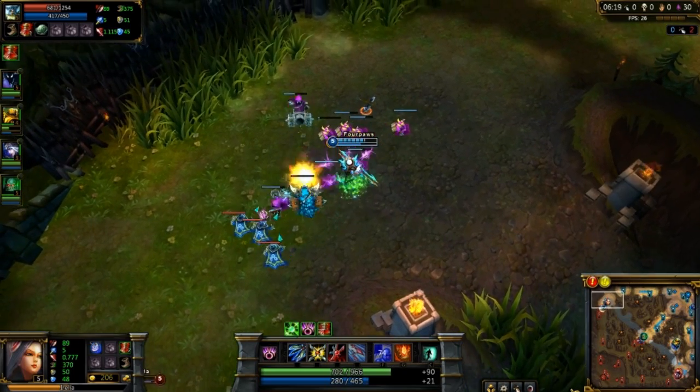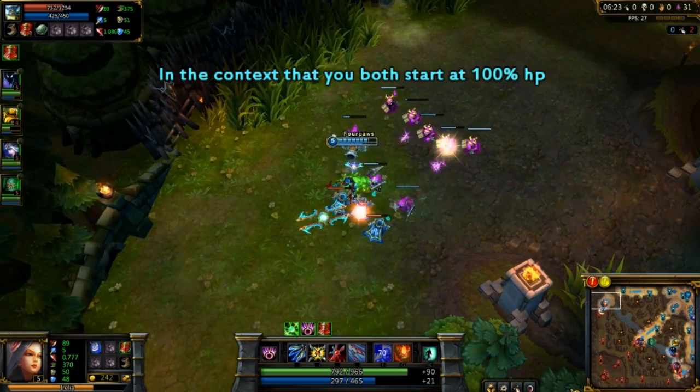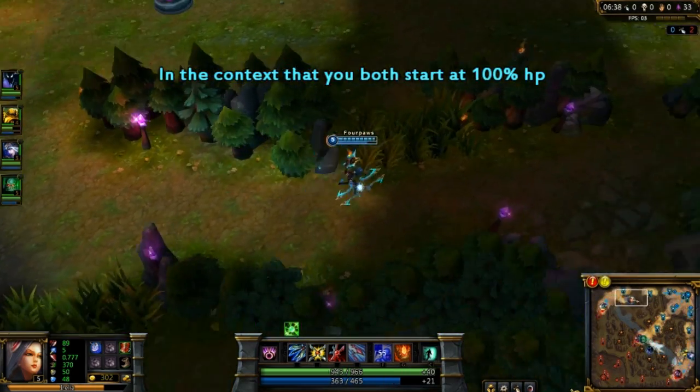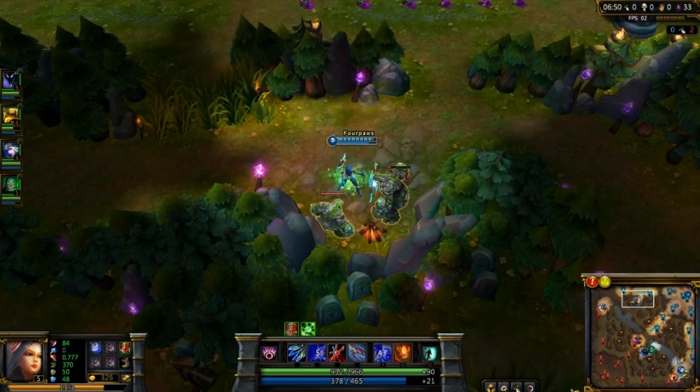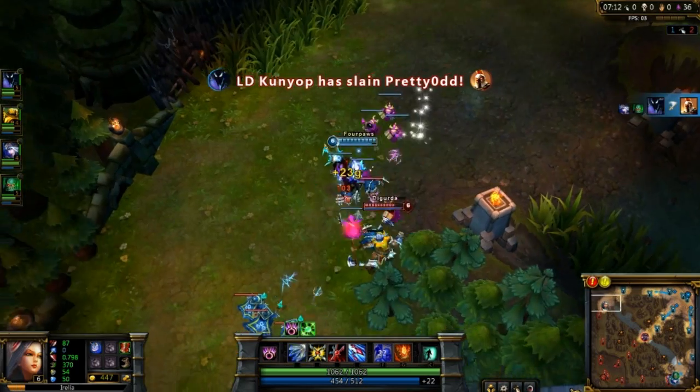Aurelia's Equilibrium Strike allows for some fun trade usage. One example is as Aurelia you let Olaf burst trade you with Reckless Swing and then counter it with Equilibrium Strike, as it will now stun him. Pull off some free hit and style auto attacks and walk away winning the trade, or at least evening it.